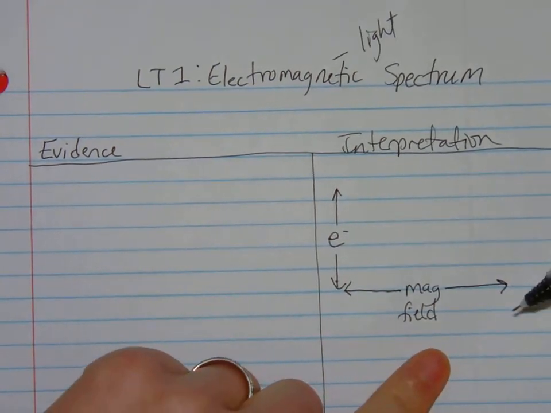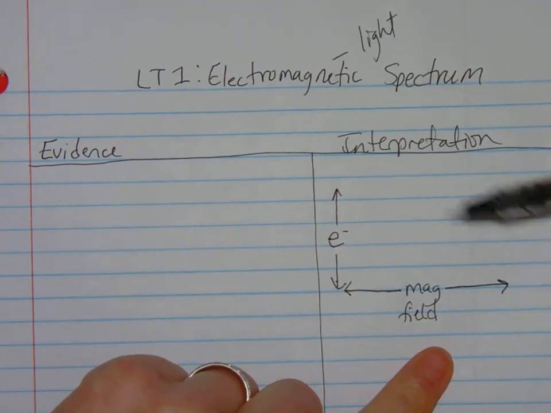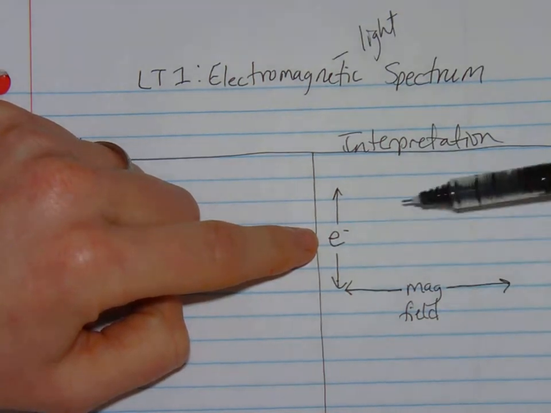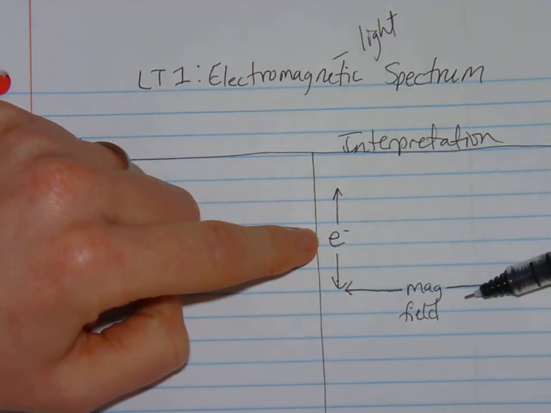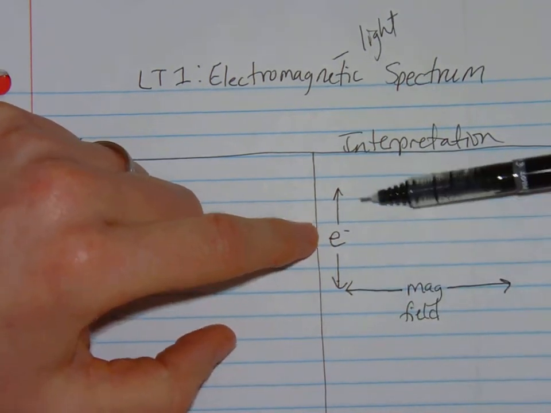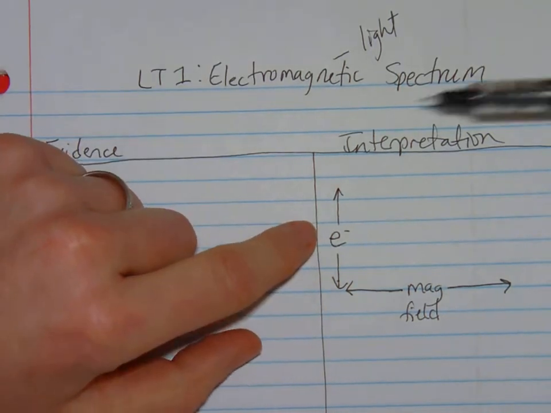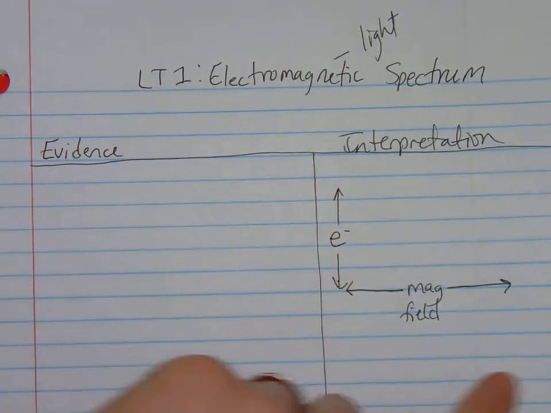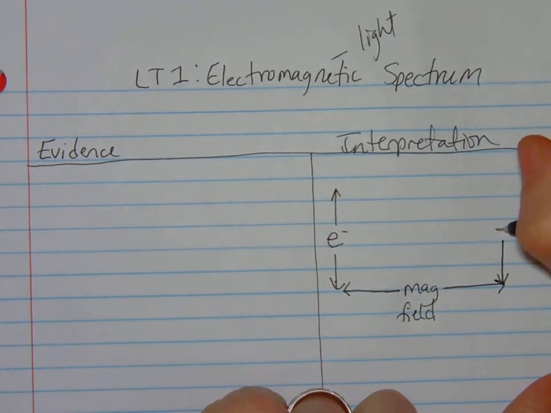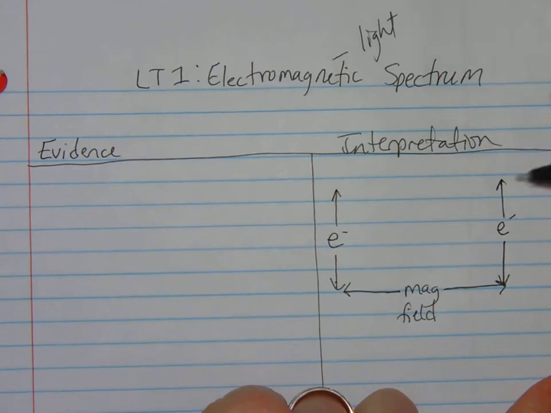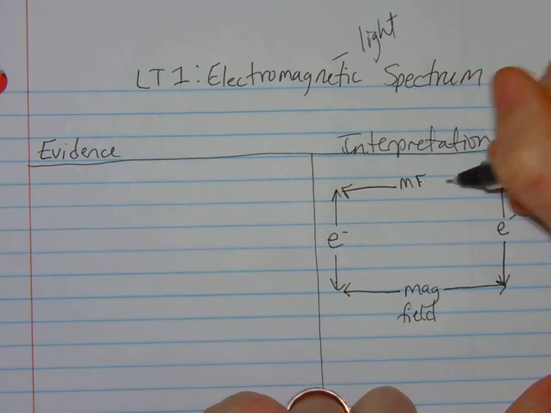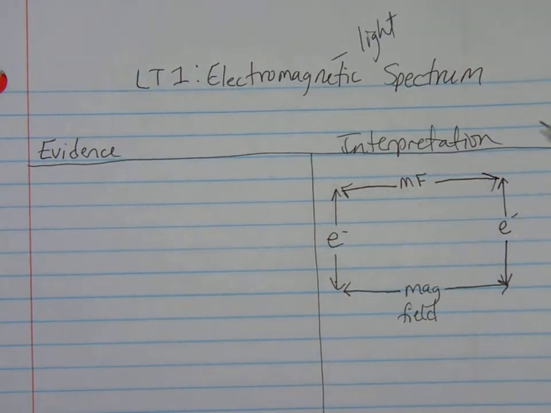You may remember when we made electromagnets back in the electricity unit, how we passed a current through a wire. We moved electrons, and you created those invisible magnetic field lines, which caused your compass needle to go crazy as you went around it. That's really no different than what's happening here. An electron jiggles, it creates a magnetic field. The unique part is that this magnetic field will cause other electrons to jiggle, and in turn, they're going to create more of a magnetic field.